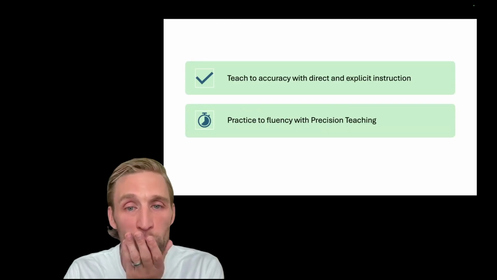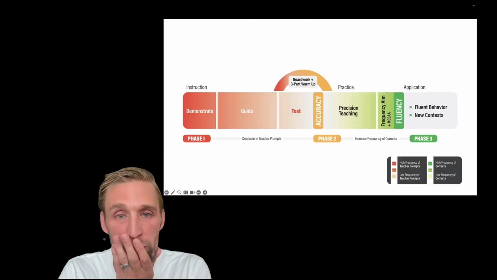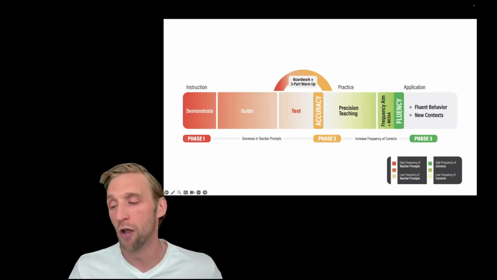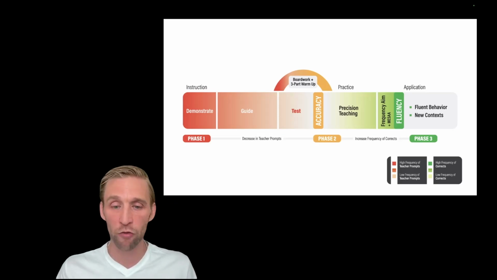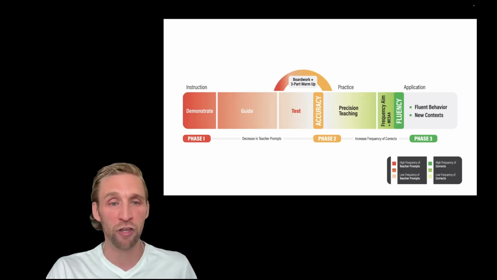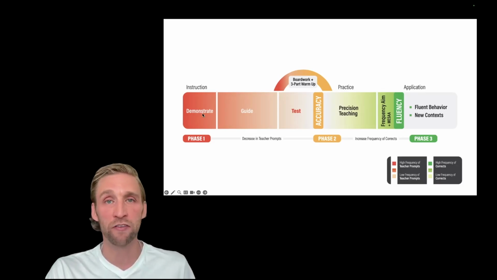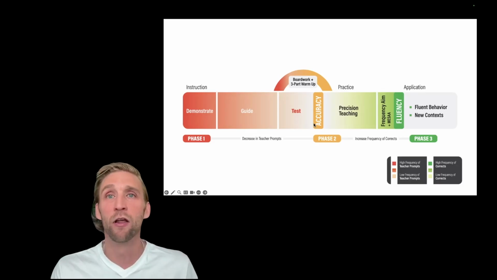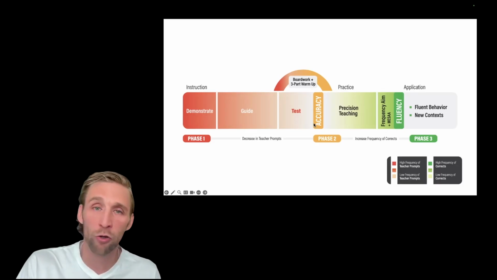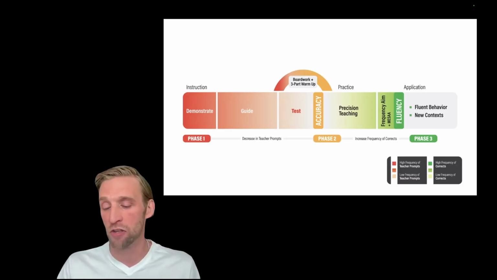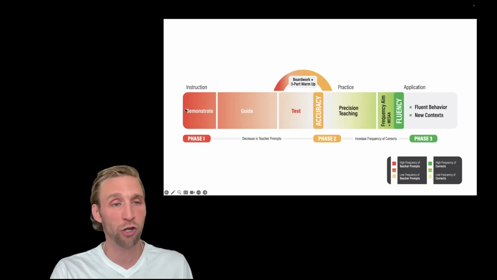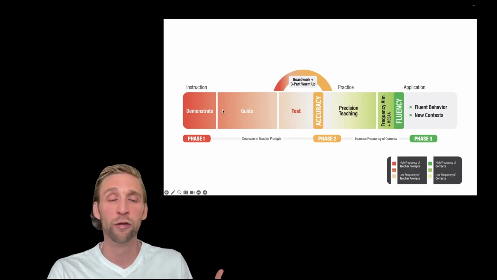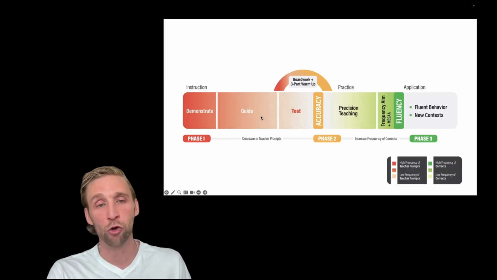So I'll show you one quick video of, oh, actually, let me show you my little diagram. So this is generally what we call the game board of instruction. So any skill that I'm going to teach a student, the first thing, if they don't know how to do it, I start in this kind of demonstrate, guide, test format. You may know it as I do, we do, you do, or model, lead, test. There's lots of variations of this type of approach, but I'm going to demonstrate by showing you how to do a skill. Then I'm going to slowly release my teacher prompts, asking you to do more and more.